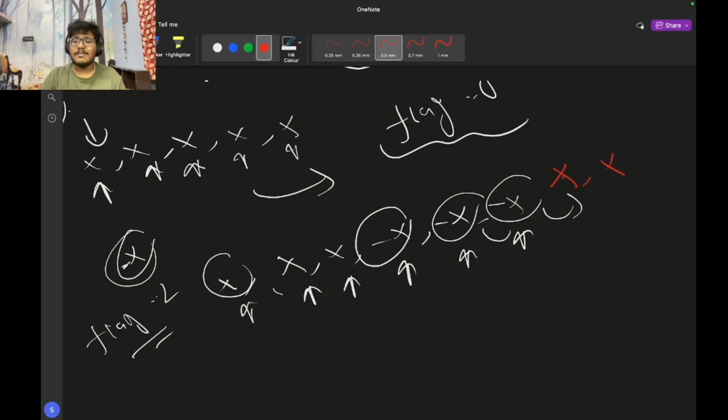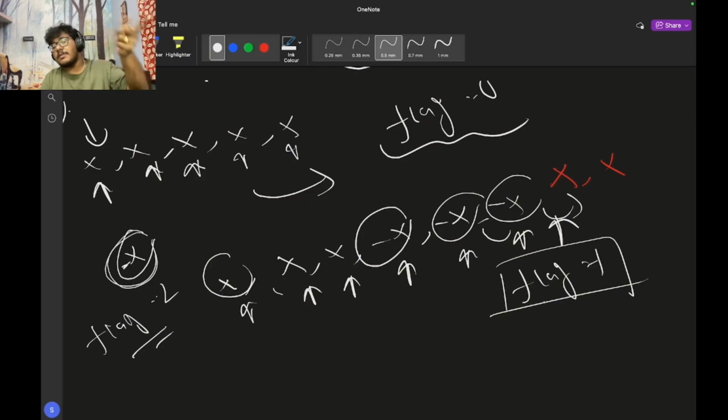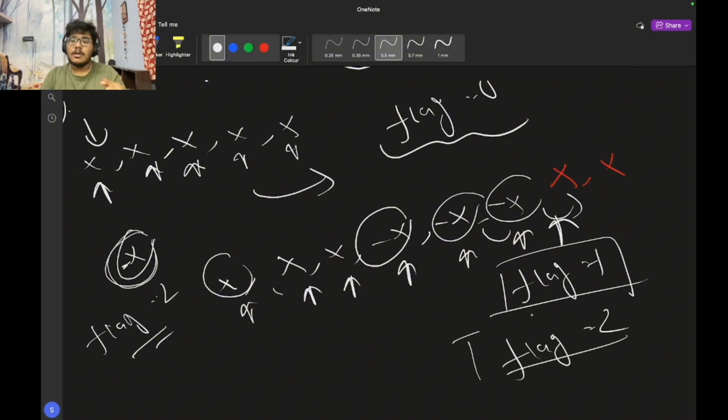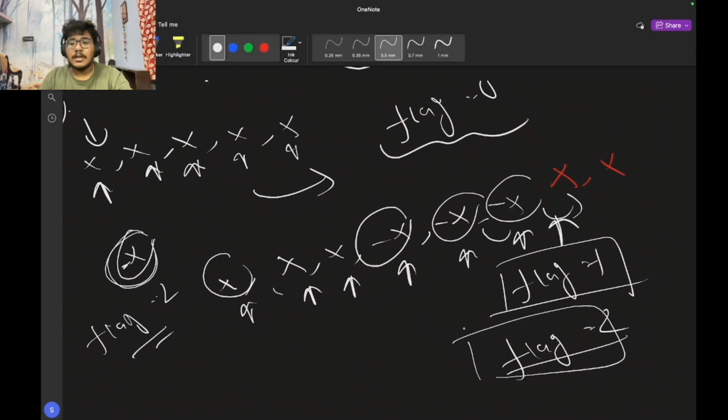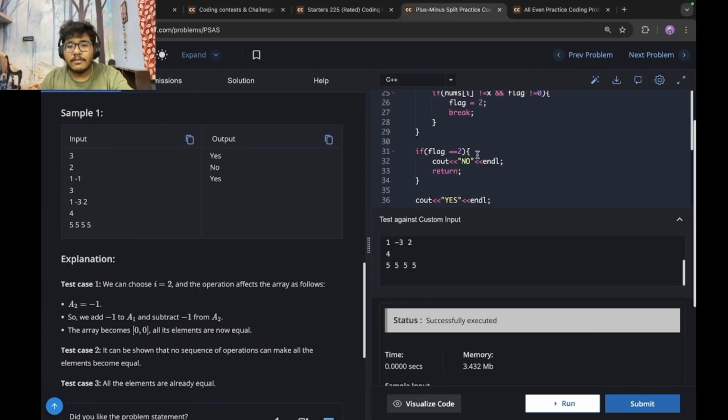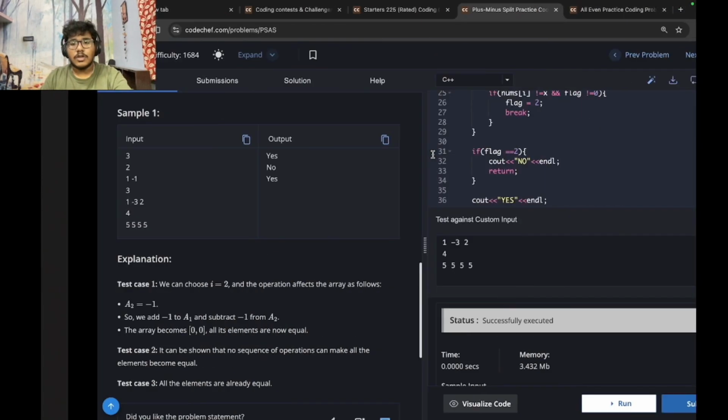So if there is another 2x or there is another conversion, now again my value in my hand is minus x, but it is x. So there will be a mismatch now, but this time the flag will be 1. That means already there is a mismatch previously, and again there is a mismatch. So I can't afford two mismatches. So my flag will be 2. And whenever the flag is 2, I will break. And after that, there is an if condition where I'm checking if the flag is 2, then there are two mismatches. It's no way possible. I will just print no and return, right? So yeah, that's how the code works.